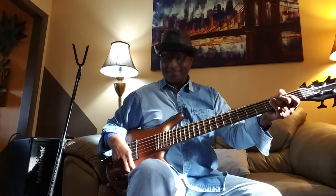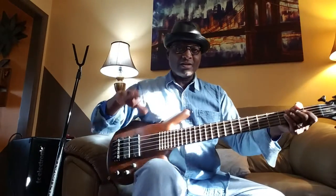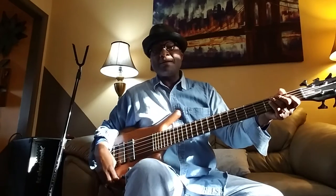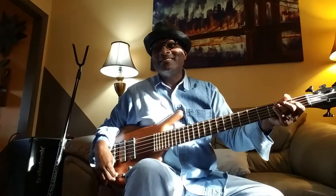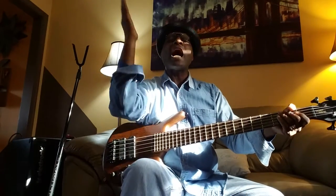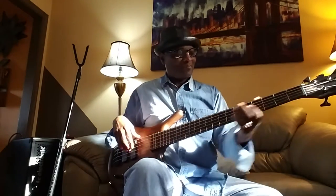Alright, so let's try again. Let's go into the active mode. I'm doing this really quick, y'all. So we're in the active mode right now. And with the active mode, let's go to the rear pickup and put the bass at the detent. There's a detent on the bass. I found it. Half. The detent is half. Alright then. So, rear pickup.